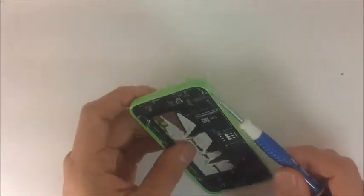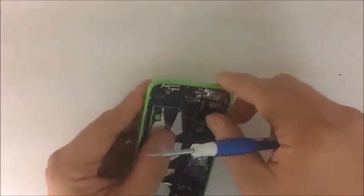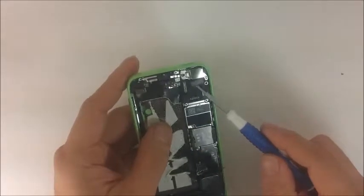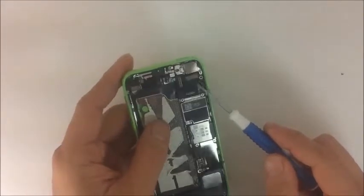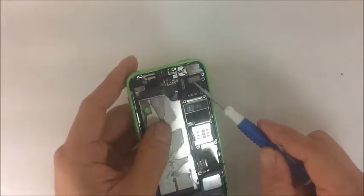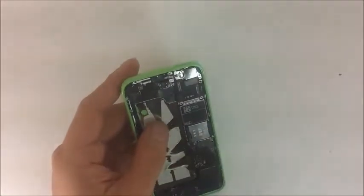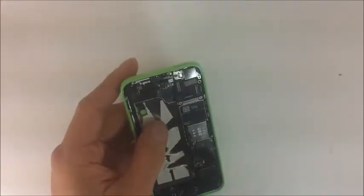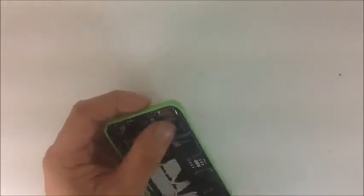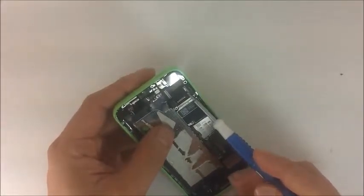Right here is the back camera, which is connected to this flex. I'll go ahead and remove that for you so you can see it. If this ever goes wrong — if the back camera stops working — it could be an issue with the flex cable or a bad connection with the camera itself. Test all of those. If you get any issues with your iPhone's back camera, you know that's likely what needs to be replaced.